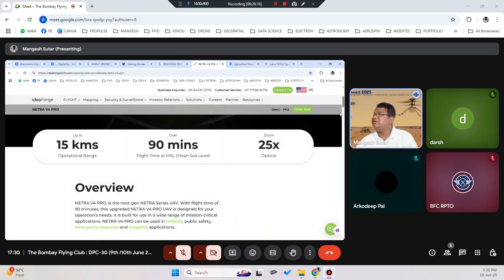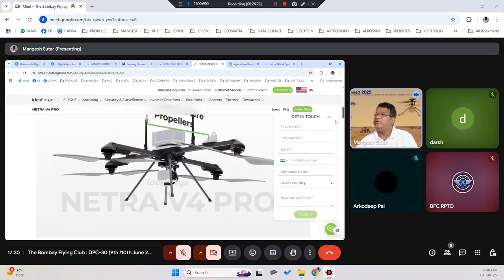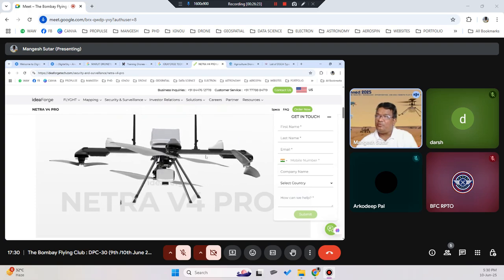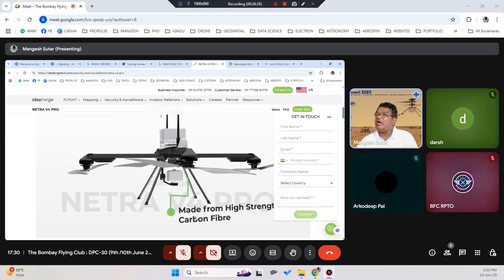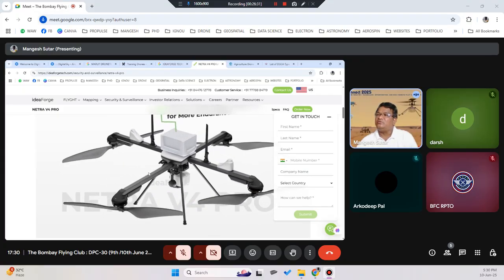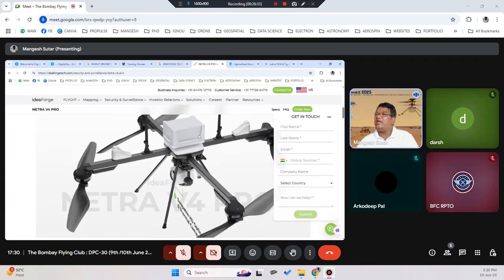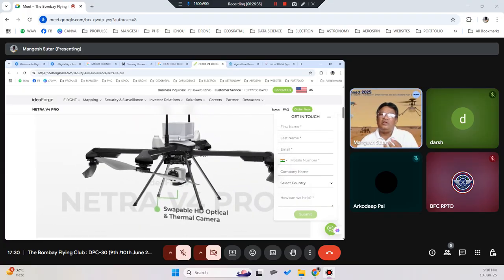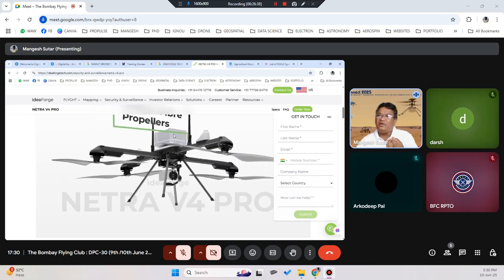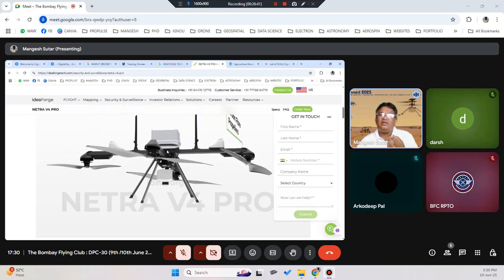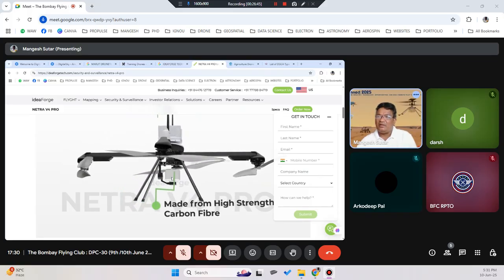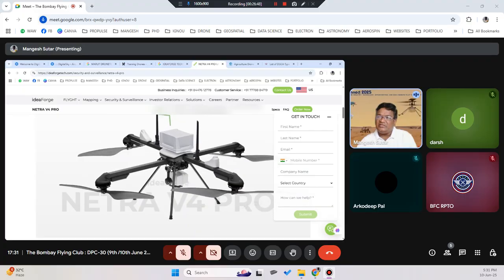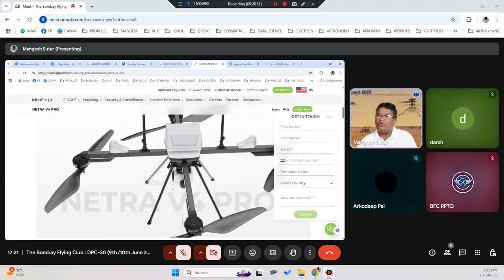Okay, so you can see it has 25x optical zoom. You can see the image here. It is a quadcopter, a very small quadcopter made with a high carbon fiber structure. It just has 4 arms, smaller in size. The body has the battery on the top portion, the flight controller and the sensors in the middle, and below there is a gimbal with the camera. But the challenge here is you can only take images at a particular angle.